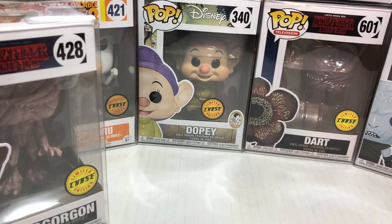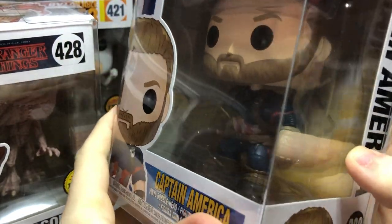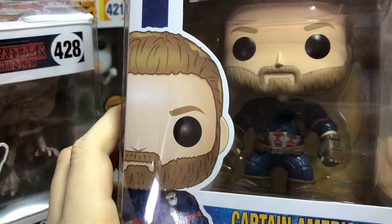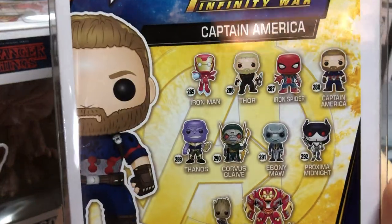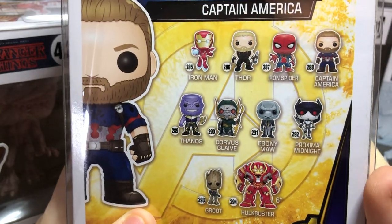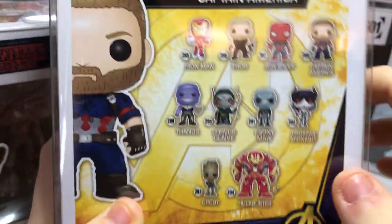Let's pull out the only one that isn't in a category right now — Captain America from Infinity War. He came from the arcade. They had this really cool card game — we'll have to get the cards out and show you in another video. You collect DC cards and Wizard of Oz ones, and you trade them in to get a pop. We're only missing one card so far, and the one I really want in this set is Thor.